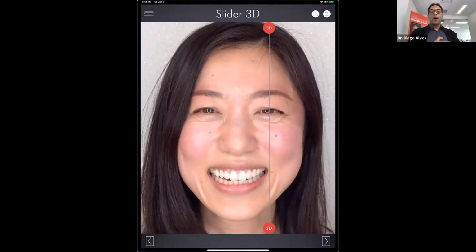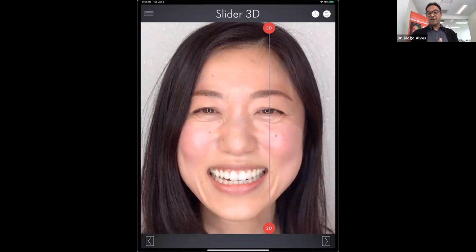So let's say the patient is not 100% sure yet, or you're designing everything, but before printing, you want to show it to the patient. You can just share these screens to your patient, to their emails, and that is something the app also allows you to do. That's amazing. So you don't have to bring the patient in and just talk to them. You can just send it to them, which is time is money, and they also have their own things to do.